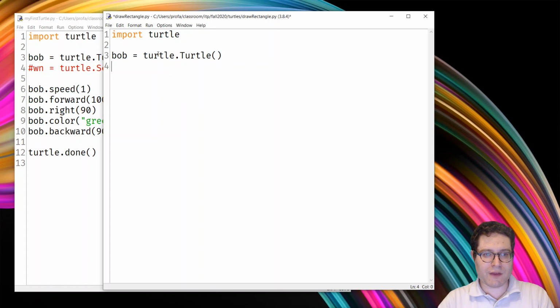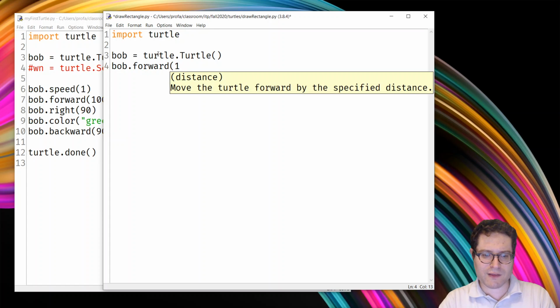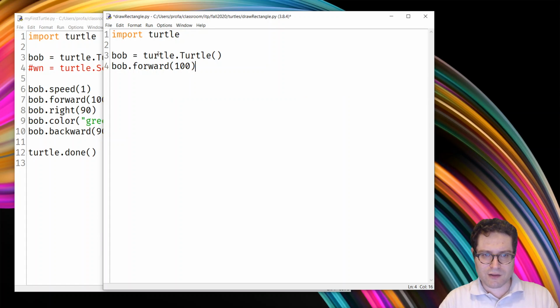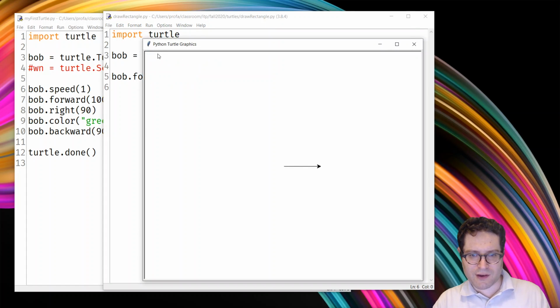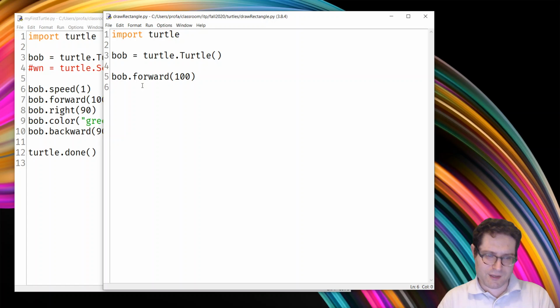So over here, we've got Bob is equal to turtle, creating a new turtle. Bob dot forward. Let's make the sides 100 on the long sides and 50 on the other sides. So we're going to move forward 100, and that will draw the top. Sorry I can't do the rainbow color stuff that I had on my drawing. I had this set up for my son's doodlings earlier, so that's why you got rainbow colors. Also because they're fun.